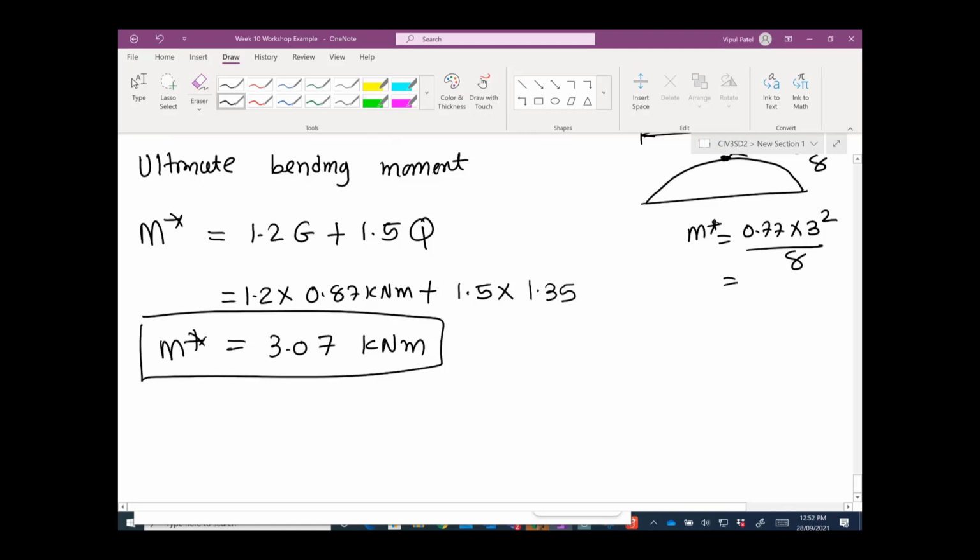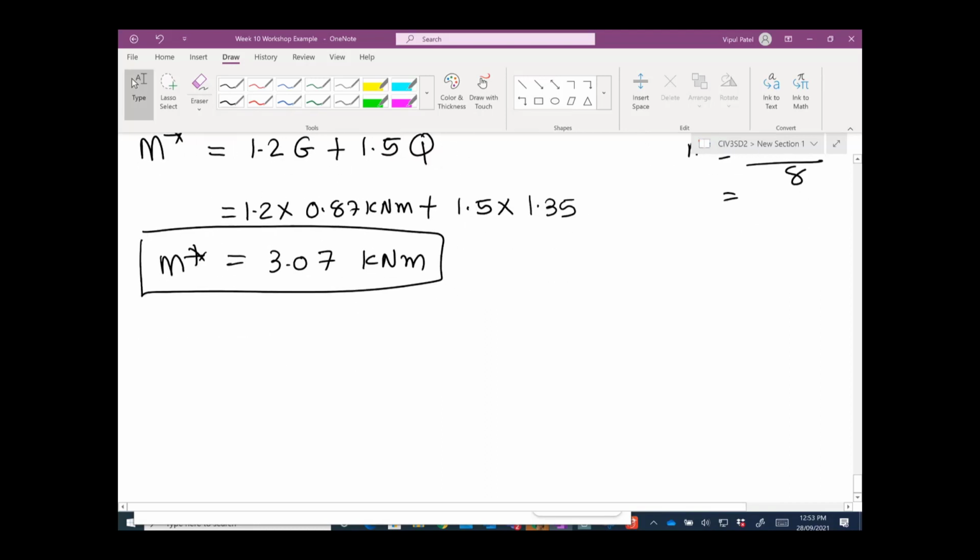Now there are many arguments that come up, like hey, this one is not accounted for, this should be taken into account, this should be removed, and so on. As I mentioned, we are working with the very worst case scenario here, which helps us design it. Look, this is a very light structure. It's not a primary structure. Of course you don't want it to fail, but at least your stringers would be safe in these kinds of scenarios. So this is the M star.